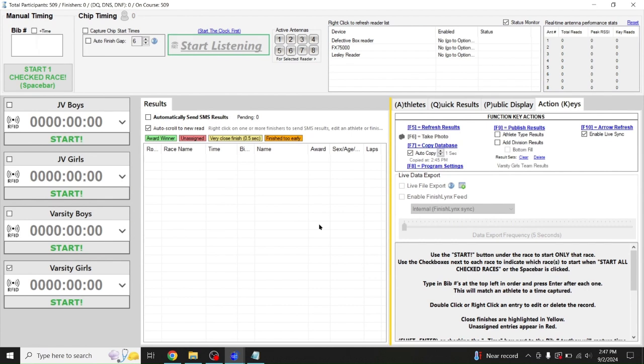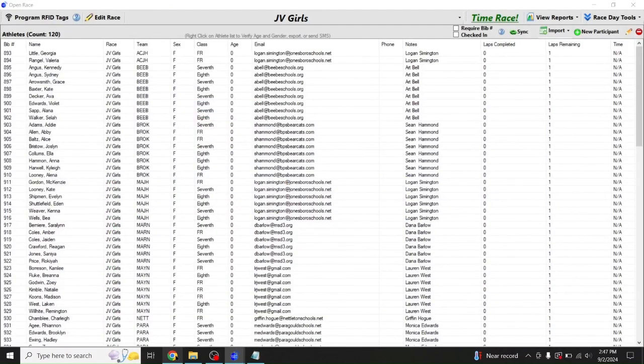Okay, so all results have been pushed up. I'm going to show you again that if you push back up a second time or any other time after that, it's all instant. So if I go publish results, it's going to go through and you'll see it fly through and confirm everyone's on RunSignUp and push their results up. So that's what's going on there. So now we have result sets that are on RunSignUp. Let's go ahead and get those.